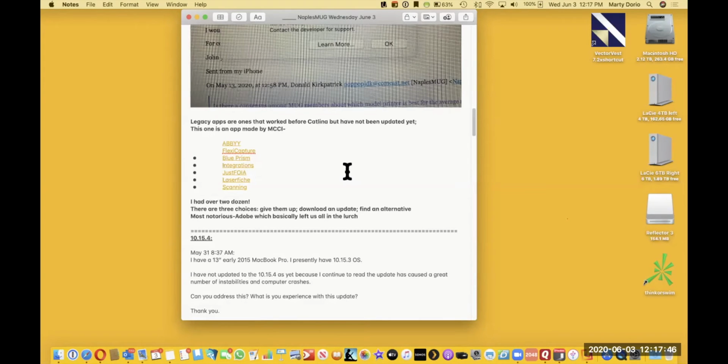So for Catalina, for example, I had over 24 apps that didn't work. The most notable was Adobe. I had Adobe Professional, so I can manipulate PDFs, and the other programs that went along with Adobe, Photoshop and Premiere, and none of them worked with a 64-bit version. So that's why I kept my other Mac, which is sitting right here, so that I could use it if I need it, instead of dealing with Catalina. Can I respond to that just for a second, just quickly?